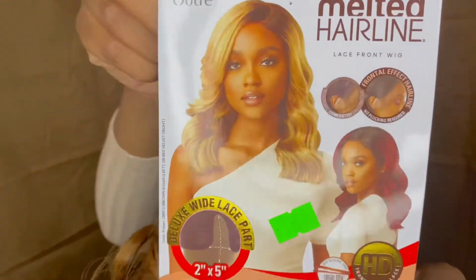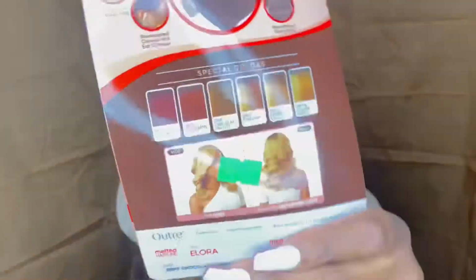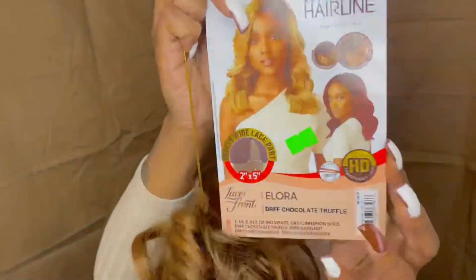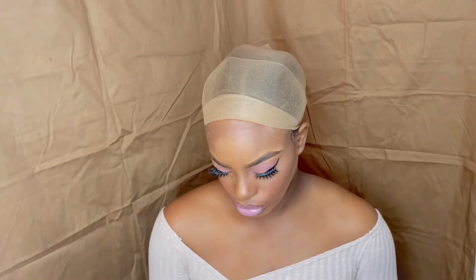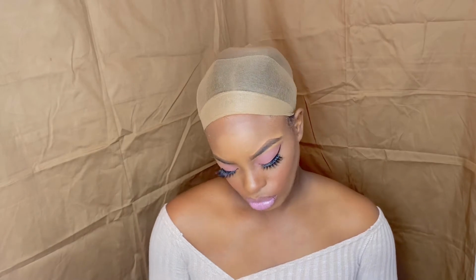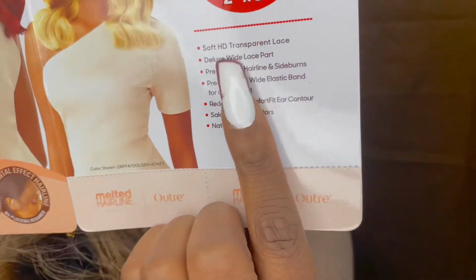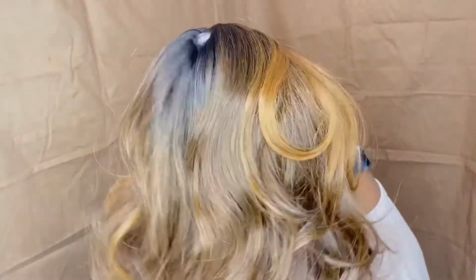This is the style Elora, like I said before, in chocolate truffle. It comes in 6 different colors. It has one parting area and it's a 2x5. It retailed for $62, I believe, but my beauty supply store is doing an extra 30% off. So yeah, it comes pre-plugged. It's an HD transparent lace. It's hand tied, I believe, and I'm just showing you guys.